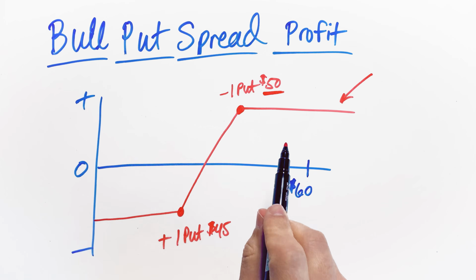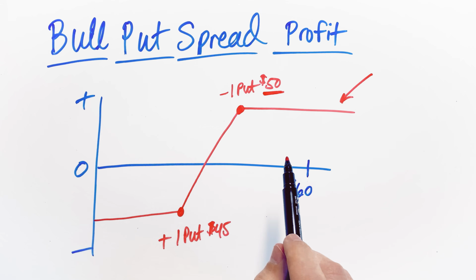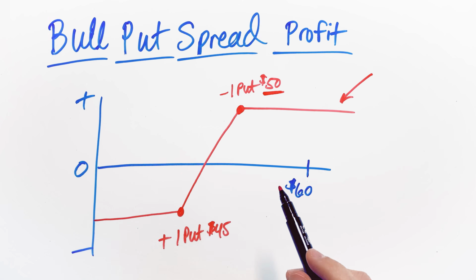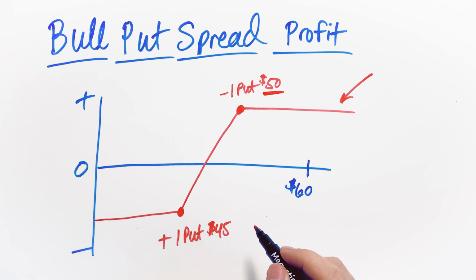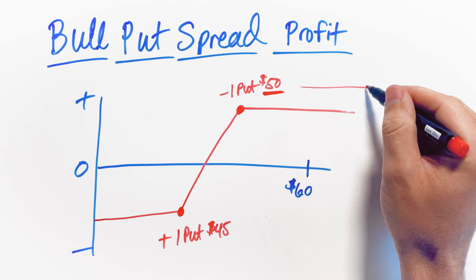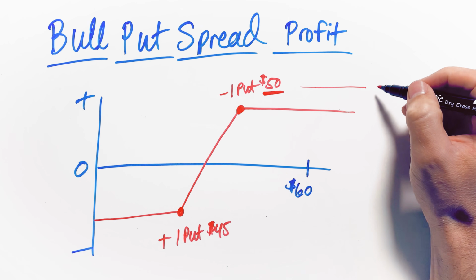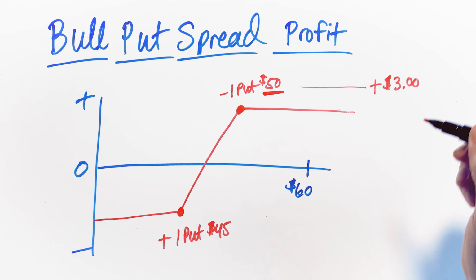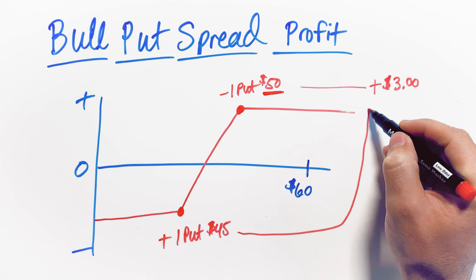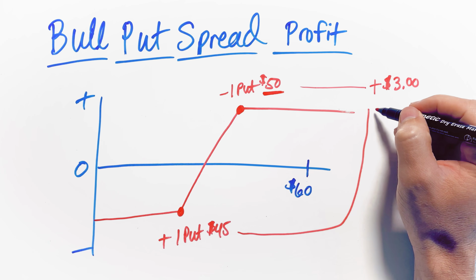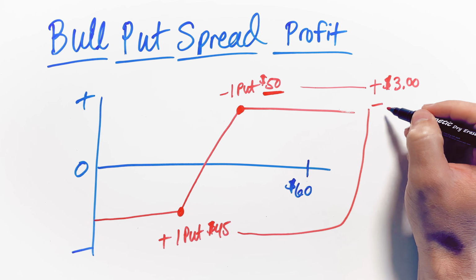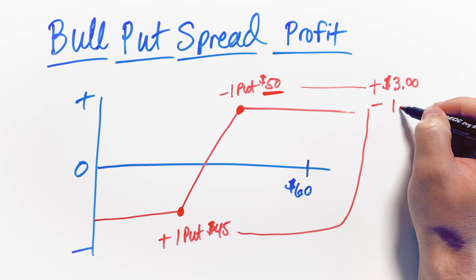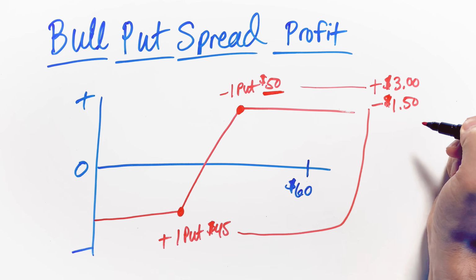Now, figuring out the amount that we can potentially make on this position is actually fairly simple. All you're going to do is take the net credit that you collected on both of the contracts when you sold the position to start. So you take the price of the contract where you sold the 50 strike put option. Let's say that you collected a credit of $3 for that position, and the price of the contract that you had to buy to create the spread, so you have a negative sign, let's say that cost you $1.50.